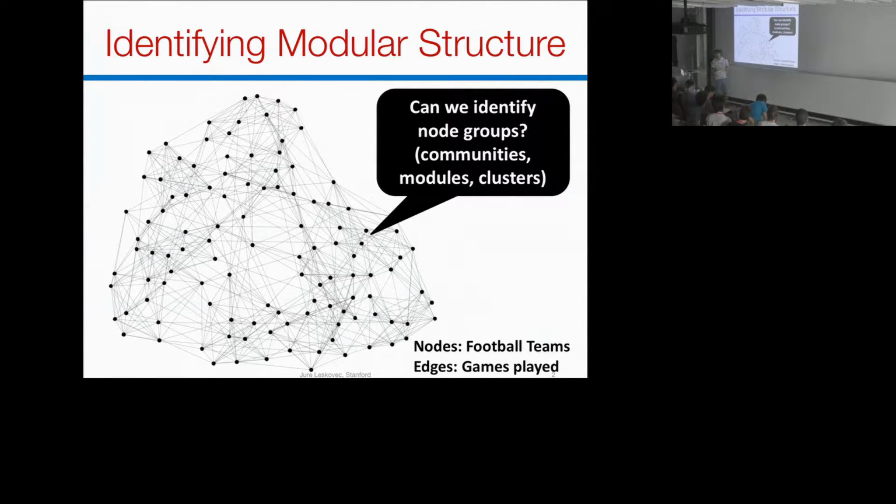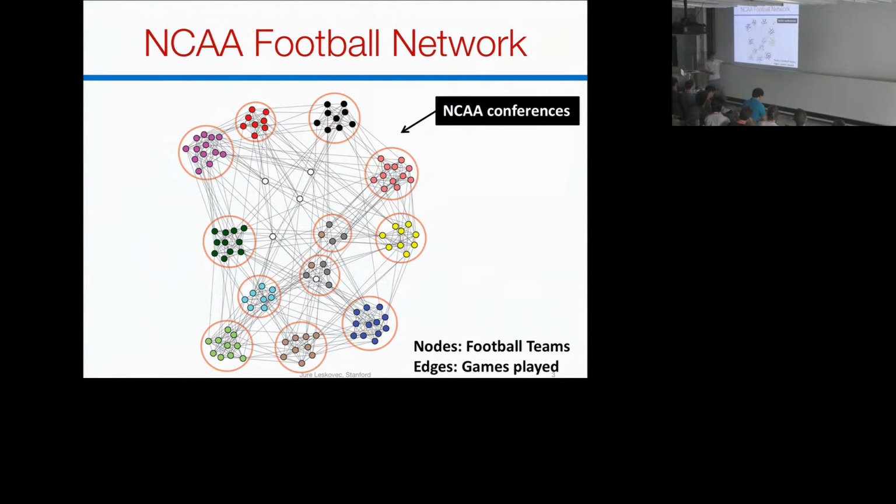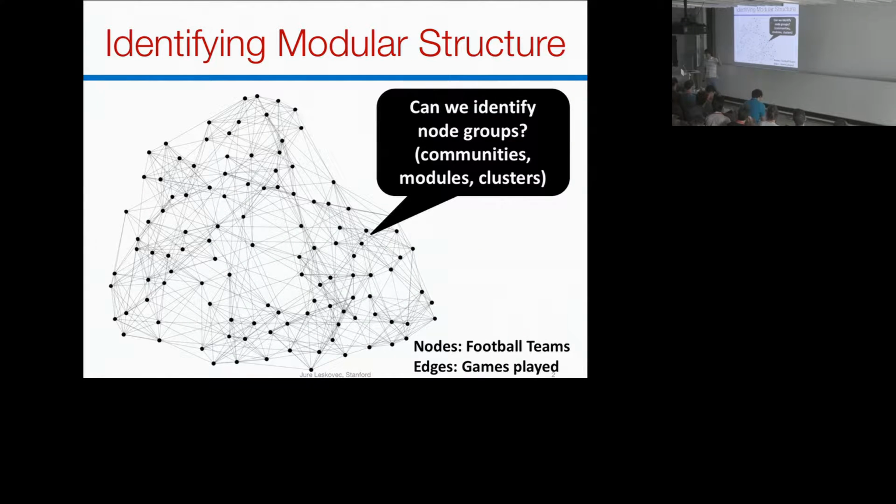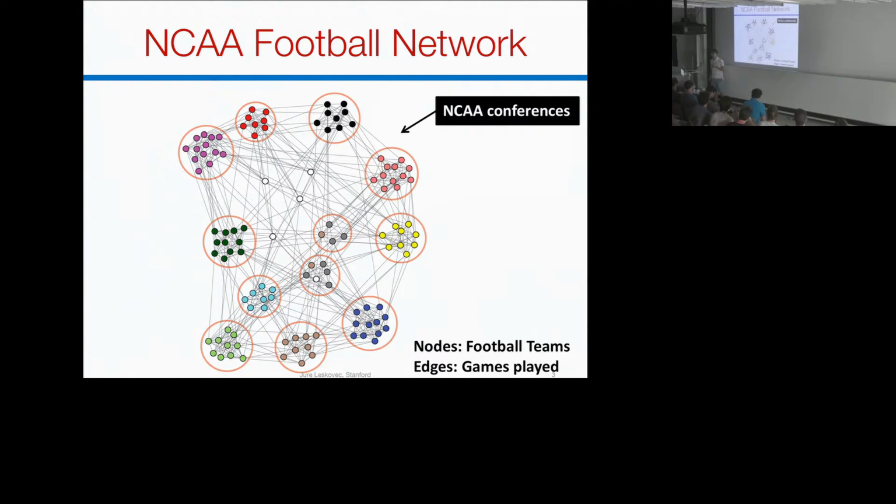And you can ask, is there any structure in this network? Is there any organization, or is it just a mess? For example, the methods we will talk about will take this network as an input, and what they will produce is something like this. They will identify these densely connected groups. It turns out these groups correspond to the conferences, how these universities are organized: teams play more games inside the conference and fewer games across conferences. But why this task is hard is because that's the input. This is what you see. But if you analyze the connections carefully, this is the structure you will extract.